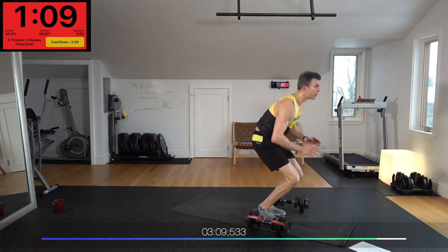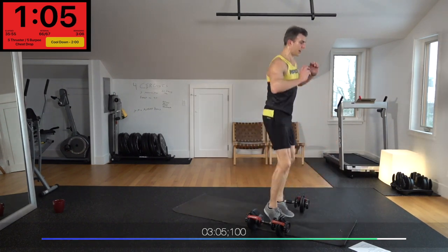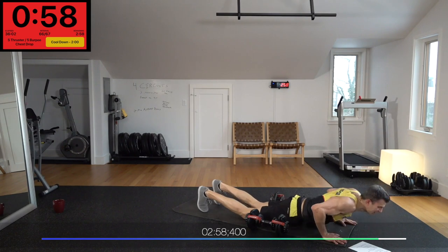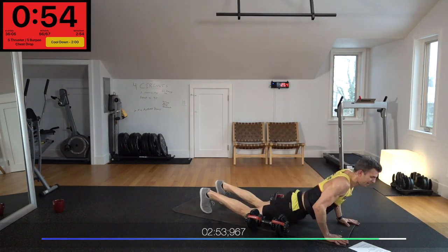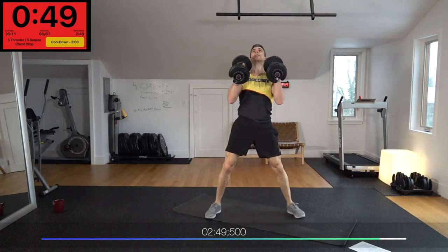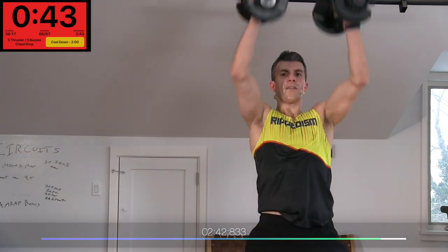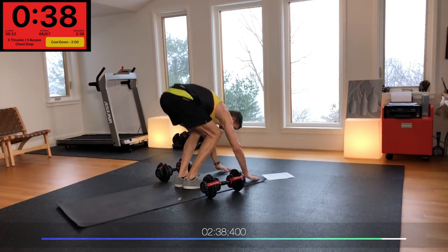One, okay, little hop. Two, up, little hop. Three, come on up. Four, come on. Five, all right, no stopping now. Pick up those weights, let's go. Up, thrusters, come on. One, two, three, four, five, down, let's go.